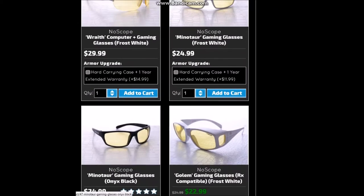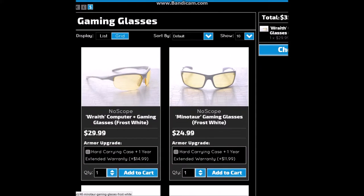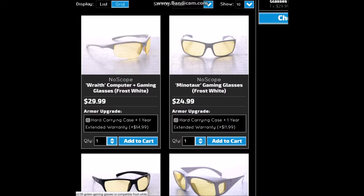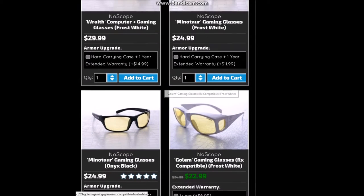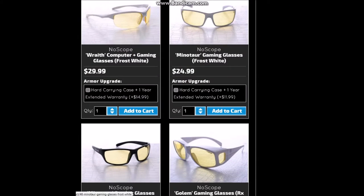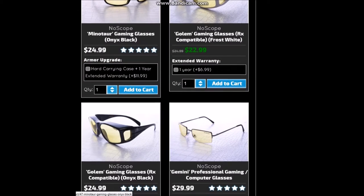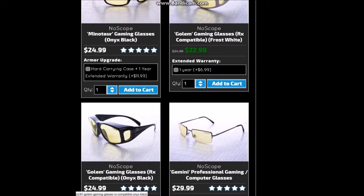Like I just said, if you're just looking to buy one thing, I definitely would recommend the Minotaur — they're cheap and they're good. Right now these are on sale, the Golem Gaming. I have hard reviews on the Minotaur, so either get Golem or get Minotaur, not just because they're the cheapest, but they're actually pretty good glasses. These are the same thing but they're onyx black, these two. So one of these three — or actually one of these four — you should definitely get some of those.